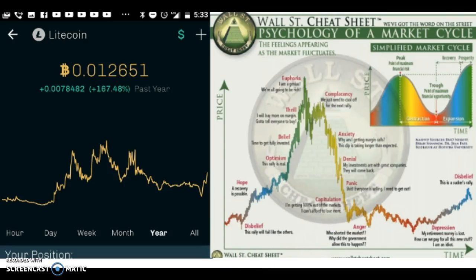Alright, I want to do some rough technical analysis with Litecoin and just talk about where it's at in its cycle. A lot of people are chasing this coin, and I want to break down what kind of life it has as far as the market cycle goes, what potential entry points or exit points you have, and the long-term perspective as far as the contextual value of this coin.